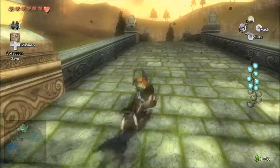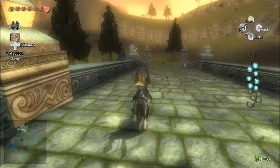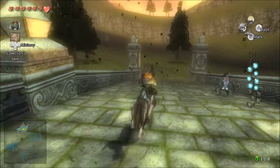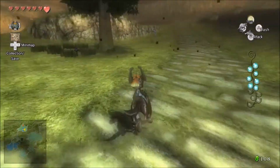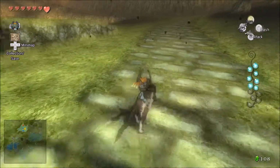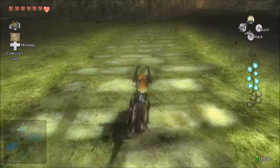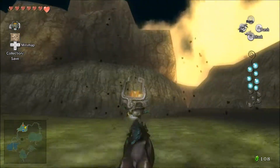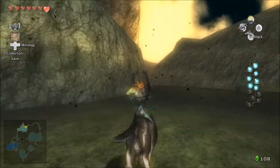Now, the last thing, and by far my least favorite mechanic in the game, is rain. Now, some of you guys are thinking, why is rain your least favorite mechanic in the game? So, when it's raining, you can't actually climb up things because you'll slip off of whatever surface you're trying to climb. So Breath of the Wild has introduced climbing. You can climb on basically any kind of rock wall or towers or pretty much anything you can think of.